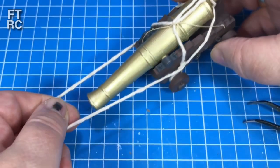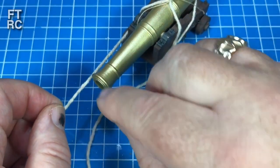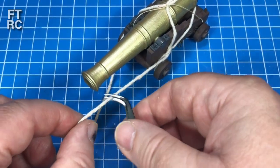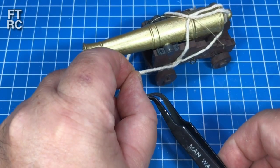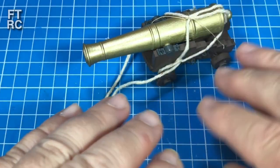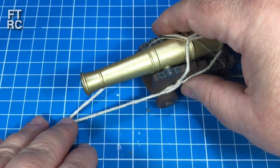It's so close. Now, the next trick, which I will show you actually on the model, is these then are supposed to go to hooks and tackle blocks on the basically on the gun. Okay, so your wall will be there. Okay, so they'll pretty well go to there, and there'll be hooks. There's no way I'm going to do it in this scale. My walls are too thin. There's no way I can put hooks on. Can't do it. So what I did was a very simple trick.